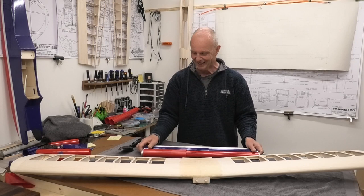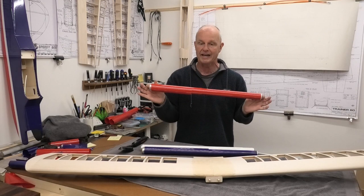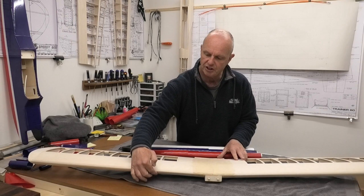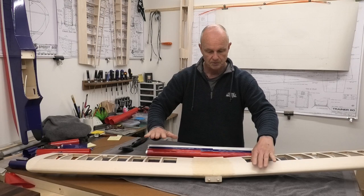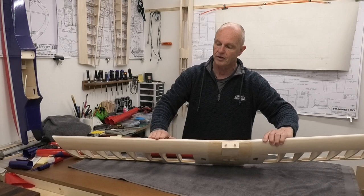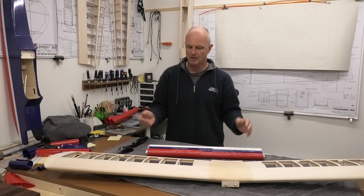So what I'm going to be doing is the underside in just the plain red, and I'm going to be doing that first, lapping that up into the aileron bay and just around to probably the front of the leading edge. I'm then going to be using a combination of all three colours on the top surface, and that again will overlap around in the aileron bay, and on the front where the ball nose is, I'm going to take it round and just down so it disappears under that ball nose, and that'll give me about a 1 centimetre, 1/2 inch, something like that, overlap.